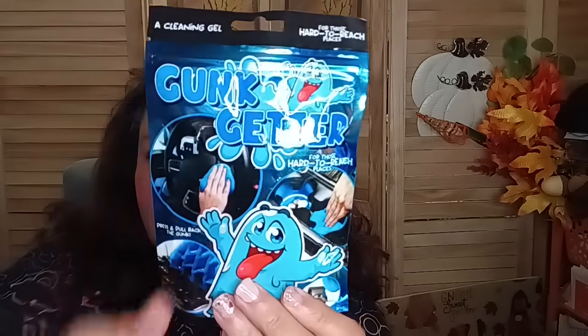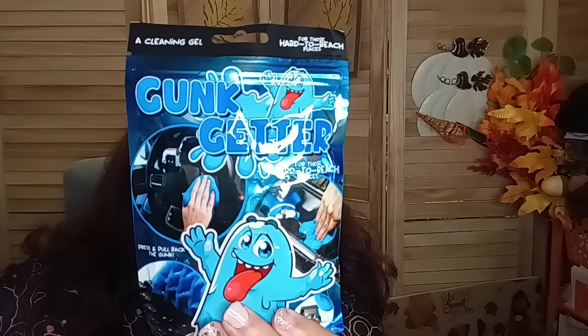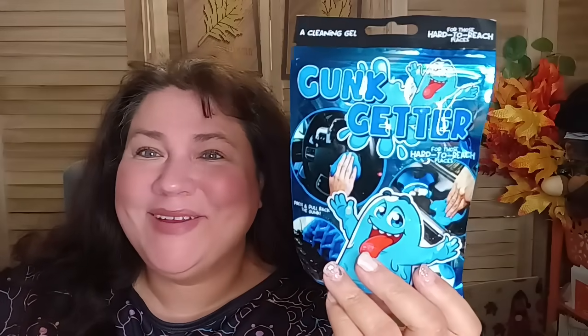You can't beat that. Then right there next to the car stuff, they had the gunk getter for those hard to reach places. It's made to get the gunk out from different tight places, all the way from keyboards to clippers to cars and so much more. It says press and pull back the gunk. I haven't tried it. I have no clue if it works, but we're going to find out. I do have some little tight spots that I can't really get to.